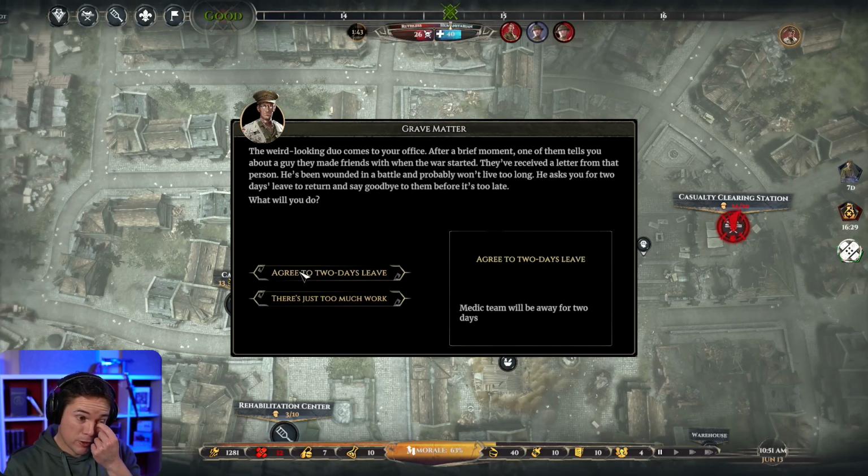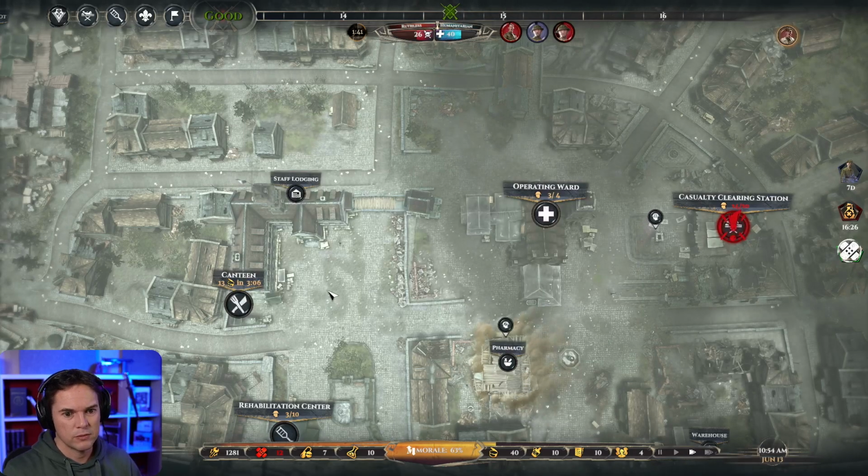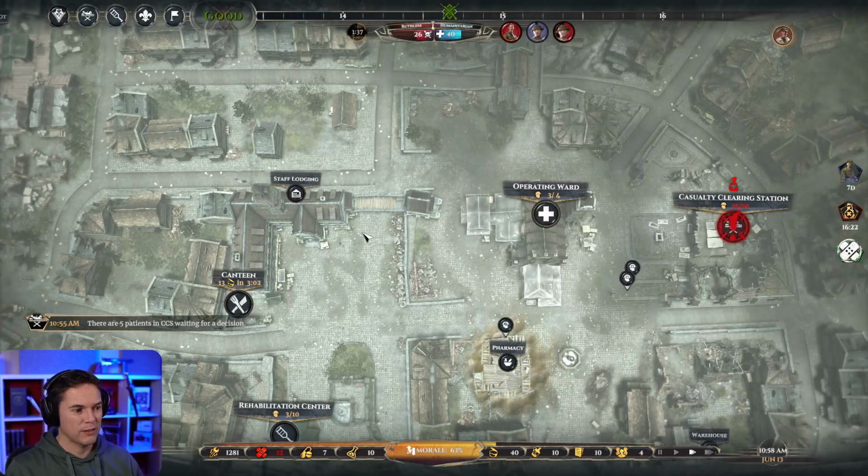Medic team will be away for 2 days. Can I get away with one less medic team? Not when there's a battle coming up. There's just too much work. Sir, we know there's a battle coming. Sir, new patient arrived.